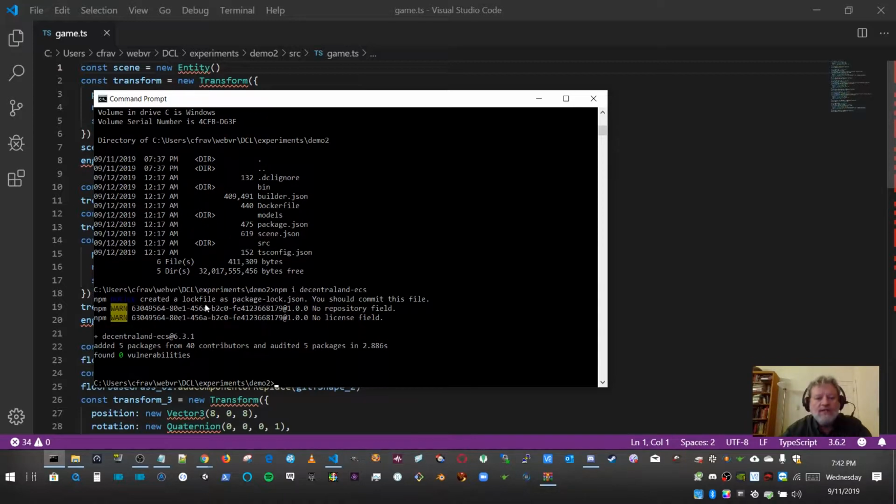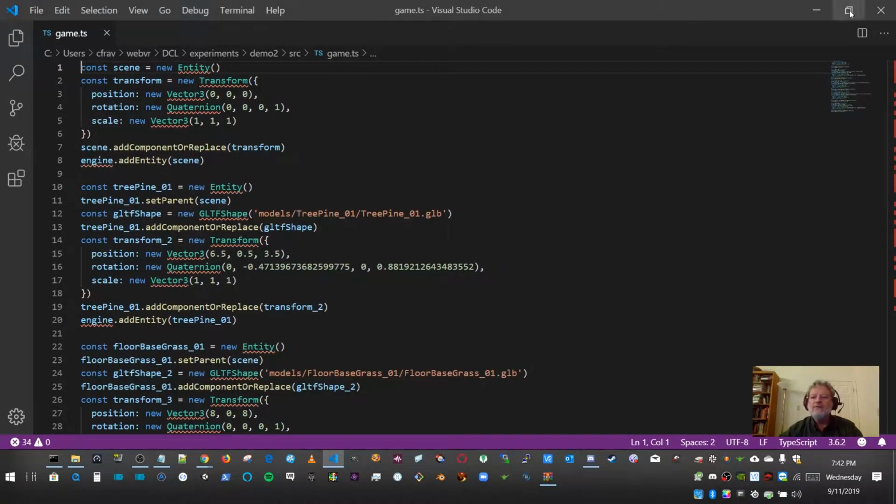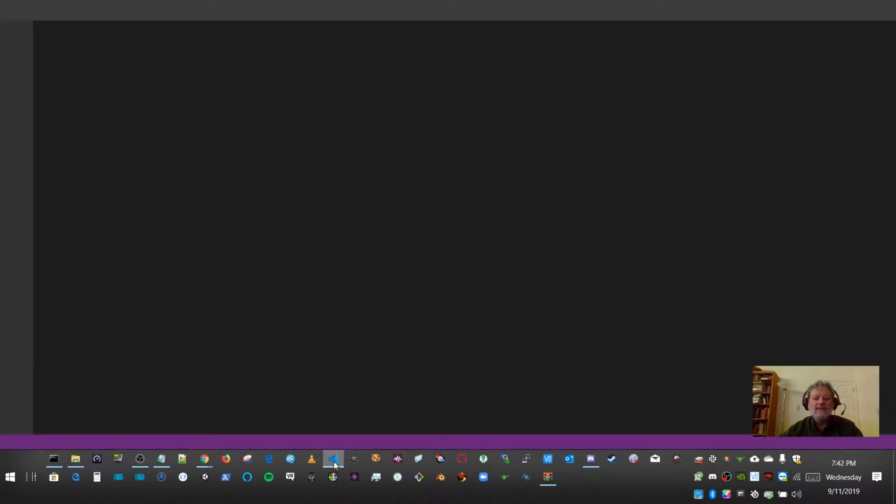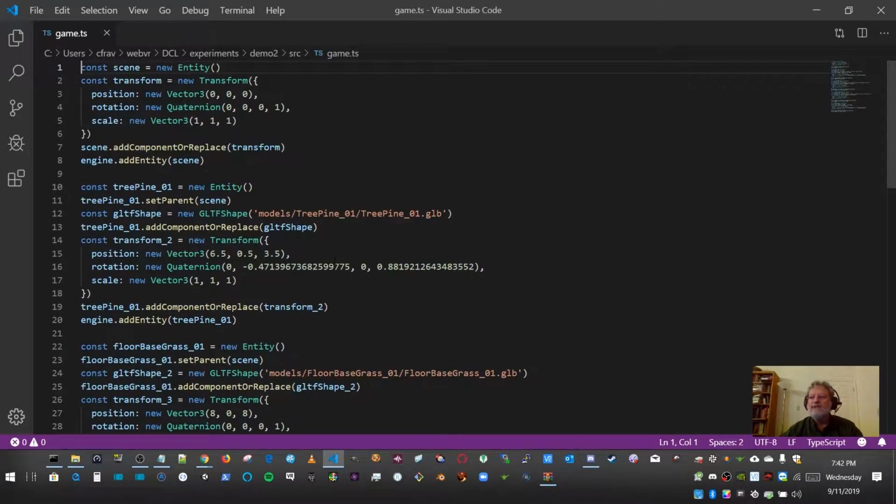The warnings that you get here when you install the ECS part of the Decentraland SDK are normal. And you can see that the version that installed is the latest version, 6.3.1. And now if I simply close Code and reopen it, this is something you're going to end up doing sometimes when you don't have the local part of the SDK in the scene yet. You're going to get a lot of syntax errors until you've installed it and then close and reopen Code. And now it says, well, I know what a transform and an entity are.